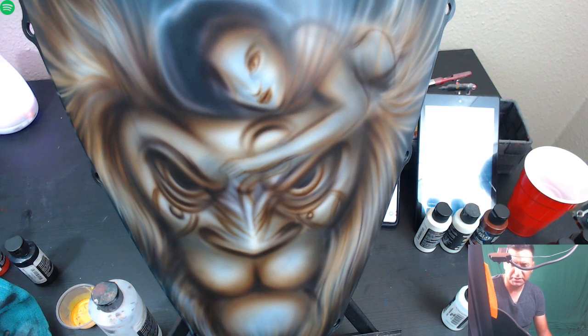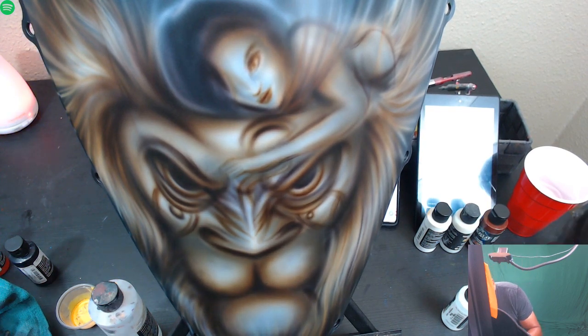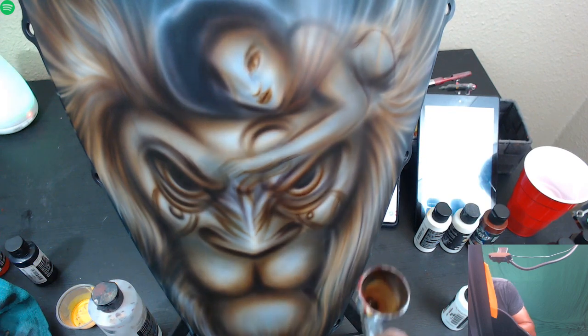The next touch I want to add, actually, let me throw some more of these little strokes in there by the chin. I don't want to not do that.